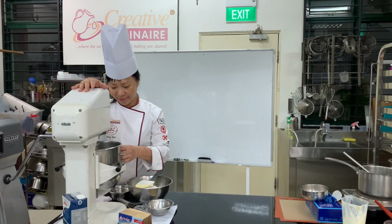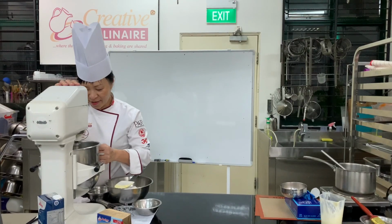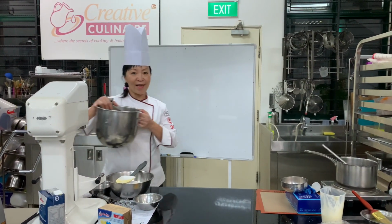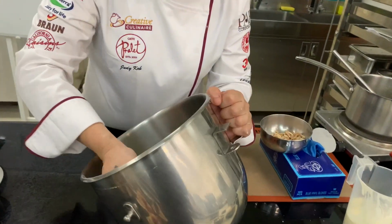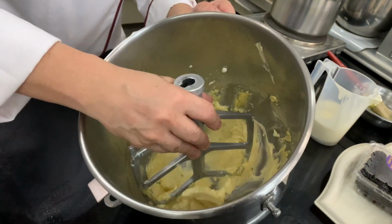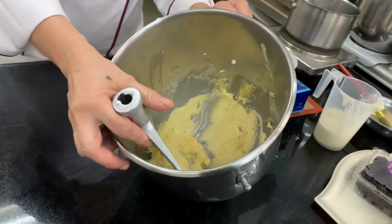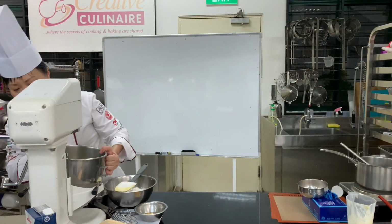Now, once it's pretty light, let me show you once again. The creaming process is complete. If you look, unlike just a while ago, the butter and the icing sugar is pretty even in terms of color. So what I'm going to do is to now add the egg.